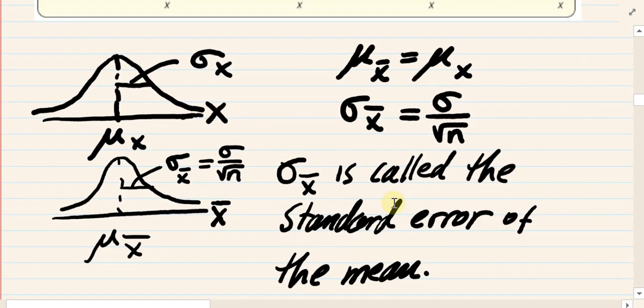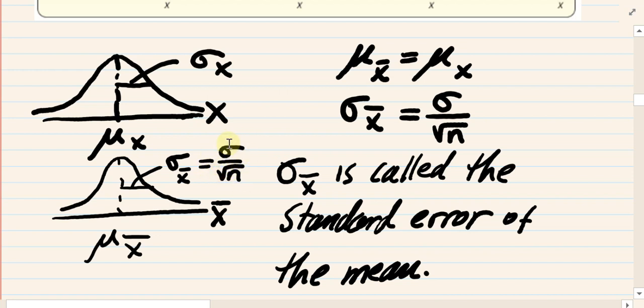Okay. So now what I've drawn here is, if you sample from a normal population with mean mu, deviation sigma, random variable X, the sampling distribution of X bar will also be normal. And what's interesting is that it's going to have exactly the same mean as the one up here. The deviation of this group of scores, random variable X bar, is going to be actually less than the deviation up here. And the reason is that the deviation for the distribution of X bar is related to the deviation of the parent population of random variable X by means of this formula. You divide sigma over square root of n.